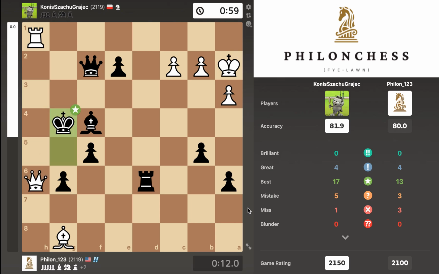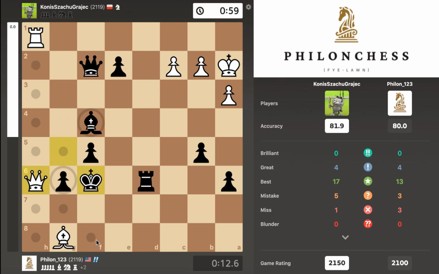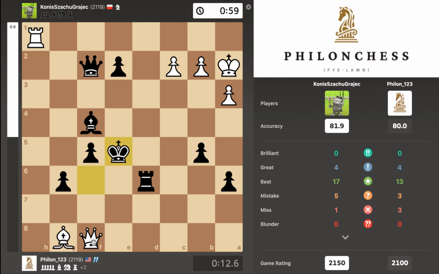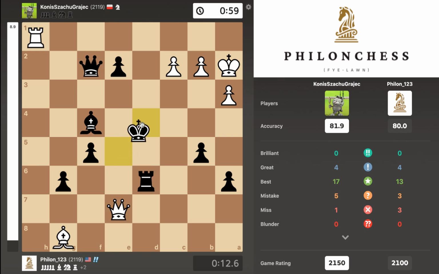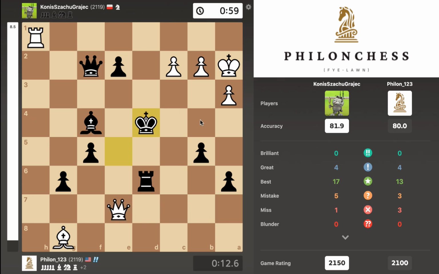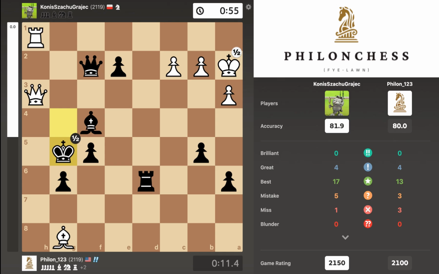I'm pretty sure, I was too scared to go to f6, but f6 is apparently also equal, something like this. And if I go to e5, I'm actually losing because queen to e7 check is going to be lethal, king d4, and then I think my king is going to get smoked here. I lose the queen at the very least. So I was too scared to go to f6, and unfortunately the game ended in a perpetual due to my poor time management.